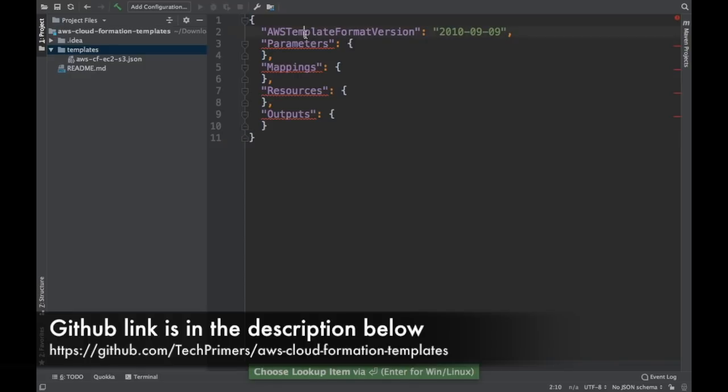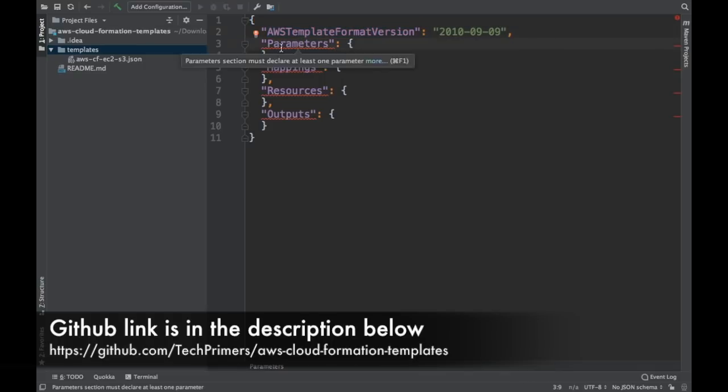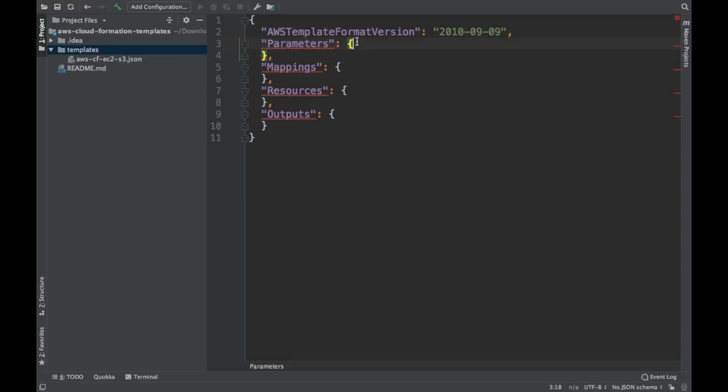So you have something called AWS template format version, where you have a version mentioned here, the version which was dated 2010, and there are different sections called parameters, mappings, resources, and outputs. So parameters is a section where you can ask the user to give different inputs based on which your resourcing can change. So the CloudFormation template is nothing but a template for you to provision your resources. So in order to change the type of resources or type of provisioning, you have this option of parameters where you can set different parameters by the user when they trigger or create a stack.